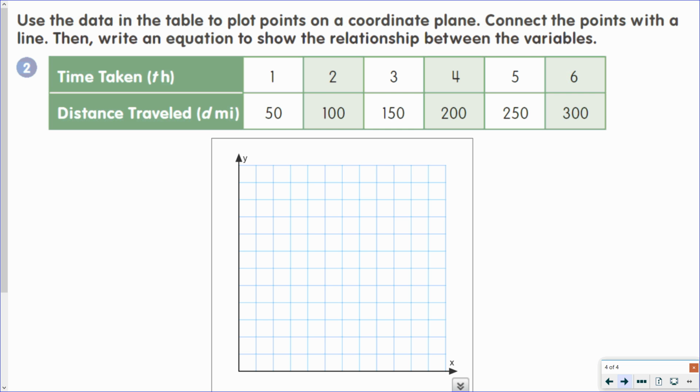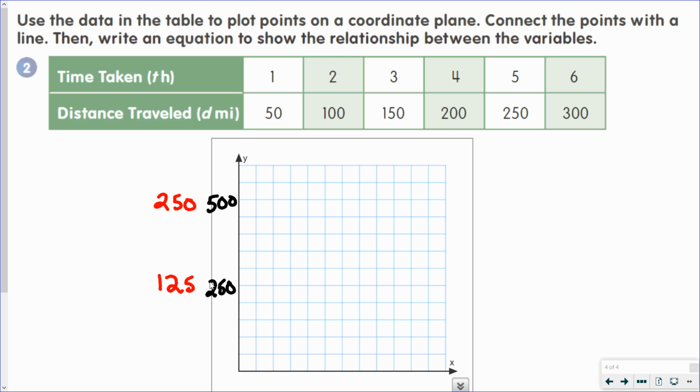And maybe you decide to go up by 50. So 50, 100, 150, 200, 250 is right here, 300, 350, 400, 450, 500 would be there. Or maybe you decided you wanted your graph to look a little bit different. Maybe instead of going up by 50s, you go up by 25, which is perfectly fine. What you have to do is just make sure you label. So if you went by 25s, your labels would look a little bit different, which means your graph is going to look a little bit different, and that's okay.